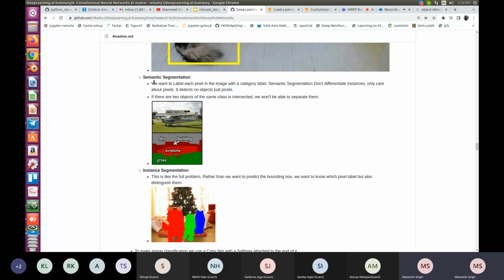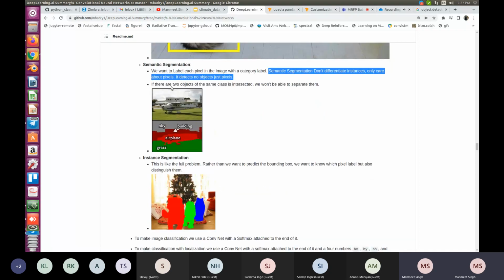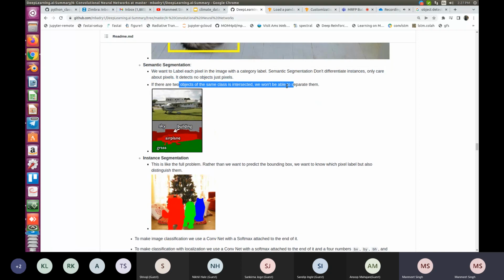You want to label each pixel in the image with a category label. Semantic segmentation doesn't differentiate between instances, it only cares about pixels. It doesn't detect objects, it just detects the pixel. So it classifies a pixel as 0, 1, 2, 3, or whatever the total number of classes is. If there are two objects of the same class that are intersecting, we won't be able to separate them.